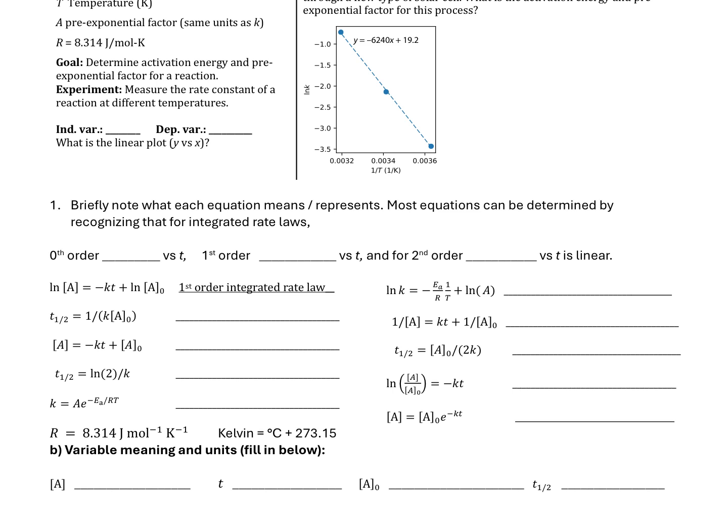The last thing that will be on the homework for after break is just this part right here. We won't go through all of these equations. We'll do that in class after break. But it's important to note, just so you start getting ready for this, that for 0th order, A versus t is a linear plot, because this is going to be the key thing to remember here for the exam. A versus t is linear for 0th order. For first order, it's ln of A versus t that is linear. And for second order, it's 1 over A versus t that is linear. There's a couple questions just asking about that piece of it on the homework, and that's good to start remembering now.